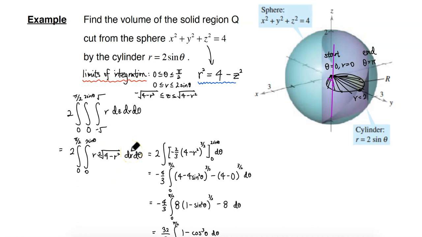And so you could make a u substitution, u equals 4 minus r squared, and that would allow you to include the r here with the dr, but we can also figure out the answer backwards by reverse engineering and thinking what is the function such that its derivative is this, and the answer is negative 2 over 3 times 4 minus r squared to the power of 3 over 2. So when we substitute 2 sine theta and 0, this is what we get. So that 4 minus 0 is 4, square root of 4 is 2, cubed is 8.